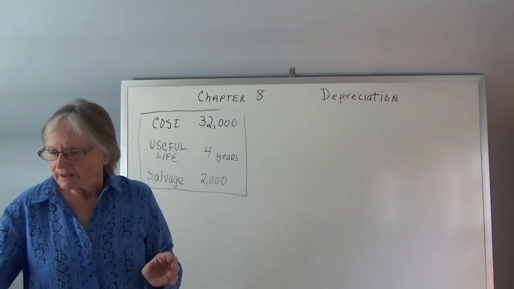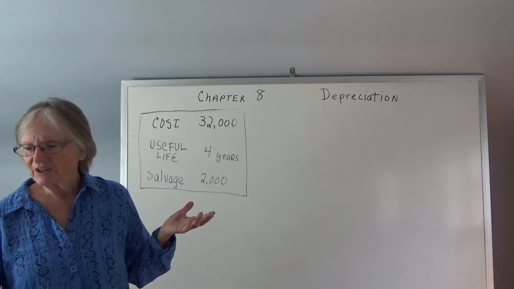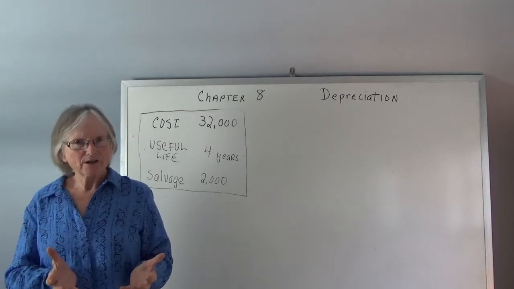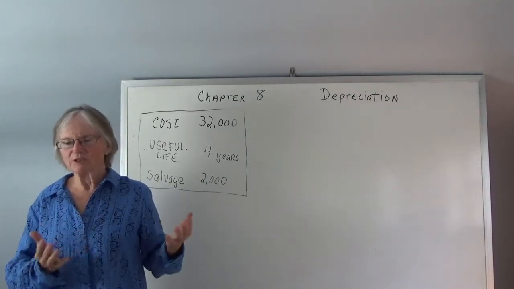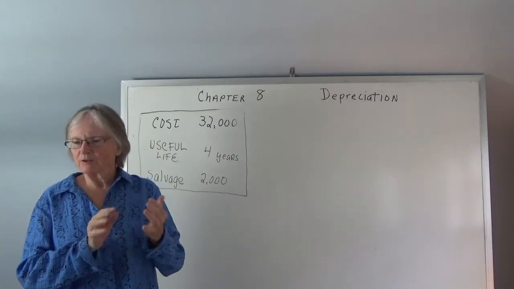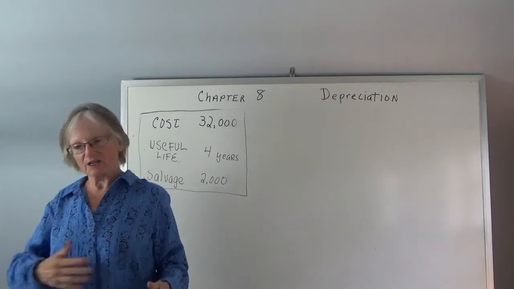So I guess first we should look at what assets are depreciated. Land is not, okay? All the rest basically are. It comes down to that, it's fairly simple. So our land improvements, our buildings, our machinery and equipment, we're all going to allocate the cost over their useful life.